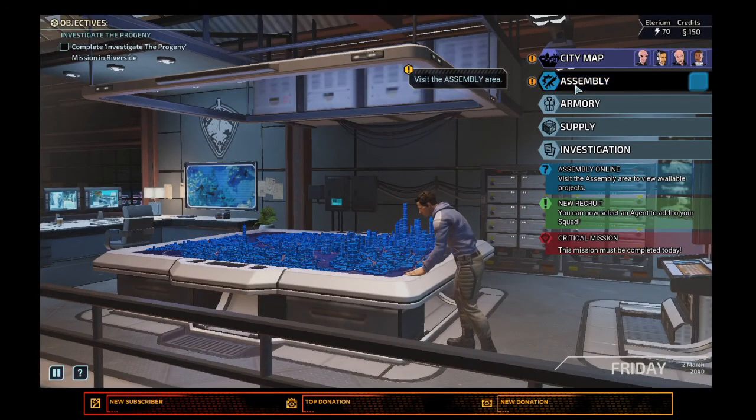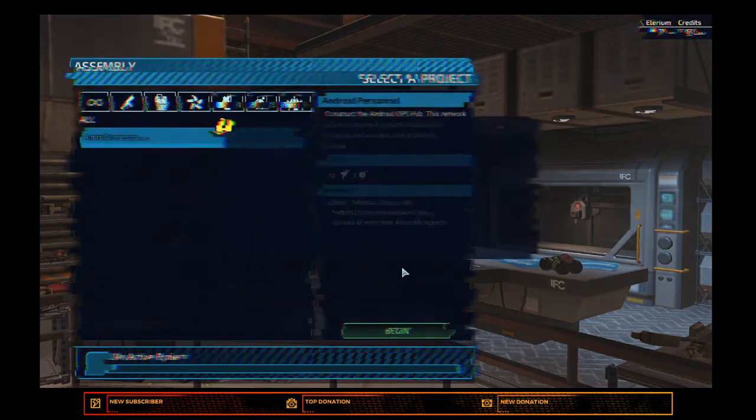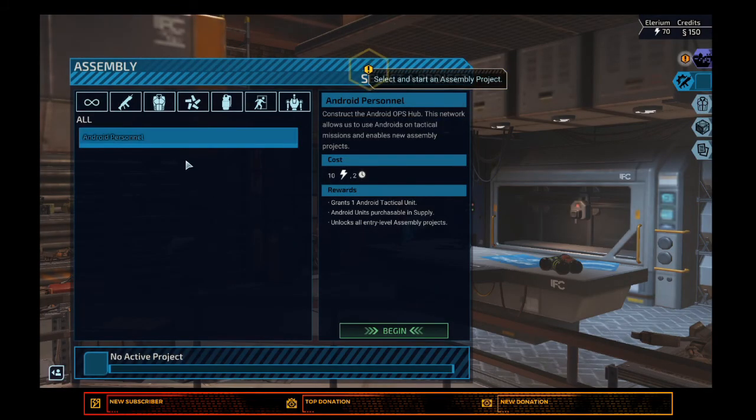Alright, assembly area. Check it out. Headquarters sent us an assembly. Projects are how you get access to newer items and equipment. Each project could unlock new patterns, so we can better build anything, or the latest version of weapon or armor upgrade. It'll take time for a variety of other patterns, but once we have them, we're good to go. Agents assigned here decrease the time it takes to complete a project. Lyrium is one of the 3 resources Reclamation requires and is spent to complete projects in the assembly.